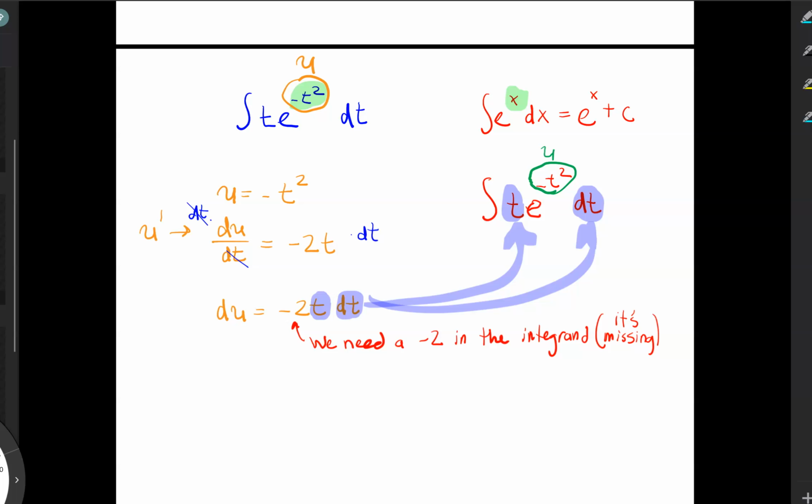Well, I can't just randomly multiply something by negative 2. That's not mathematically okay to do, right? I can't just insert one because I feel like it. But this is what we can do. It's a little algebra trick that we use all the time in algebra. I can multiply anything in the entire world by 1 and it does not change. 5 times 1 is 5. Negative 3 times 1 is negative 3. A fraction times 1 stays a fraction. Multiplying by 1 is called the multiplicative identity. But multiplying by 1 doesn't change the value.